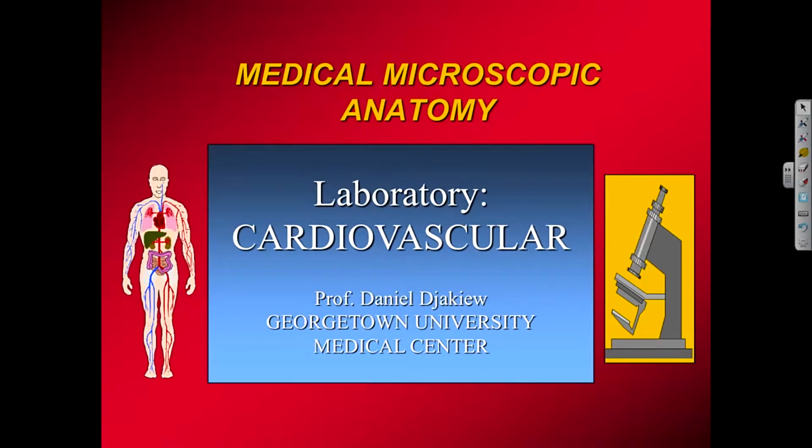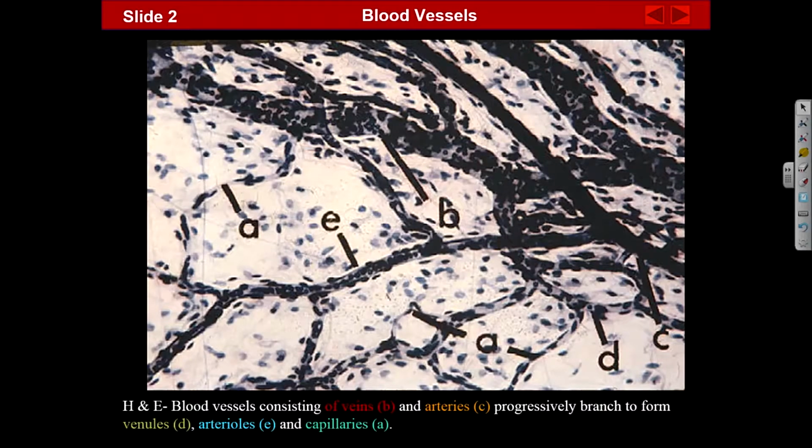And so here we have a whole mount of some blood vessels. So this actually is pretty informative. If you look at C here, this vessel, we can't see through it, right? That tells us that perhaps the wall of this blood vessel is relatively thick. So that would maybe suggest to us, because it's got a thick wall, tunica media, that perhaps that's an artery. Whereas this companion vessel right next to it is pretty big, but we can see right through the wall there, and we can see the cells within that blood vessel. So that suggests to us that that's a vein, right?